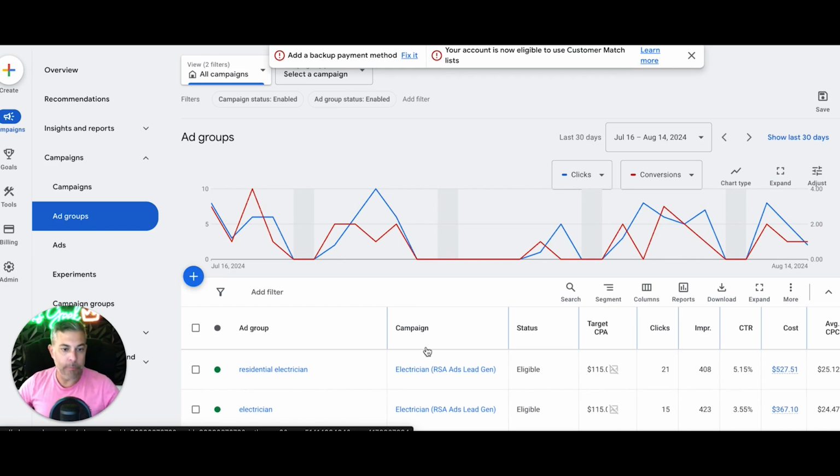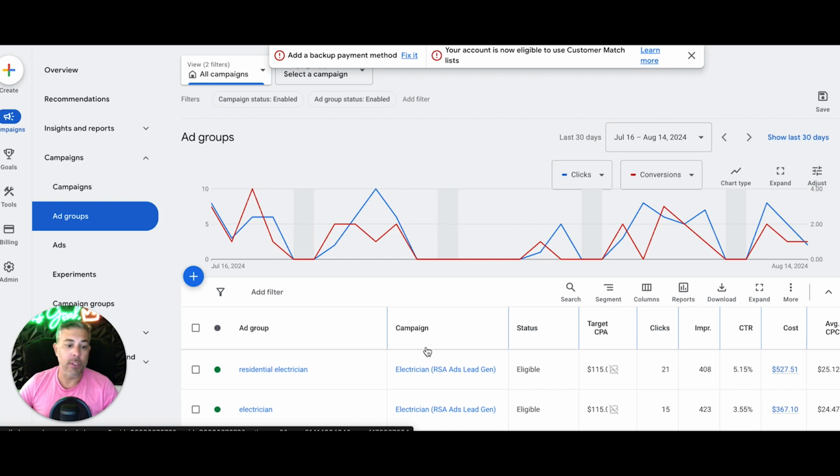Now, what do I mean by that? So someone searches Google for an electrician and they're in the Phoenix area. I'm going to show them an ad about how I'm a Phoenix electrician. I work in Phoenix and I'm local to the area. Been in business XYZ years. Here's a picture of our team attached to the ad. I'm going to do all kinds of stuff like that. And I'm going to speak to the person directly in the ad.